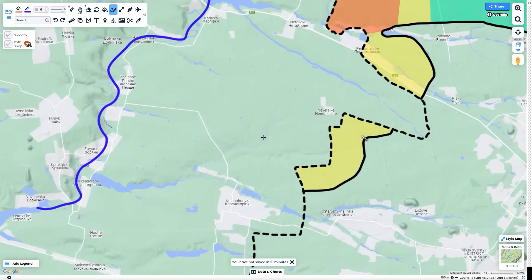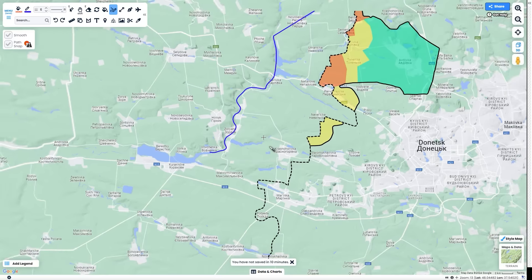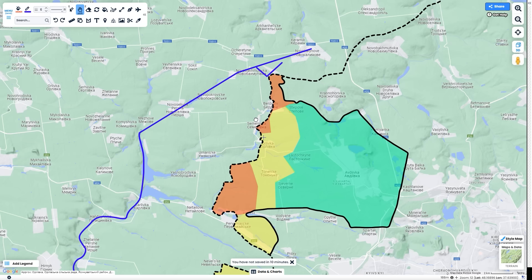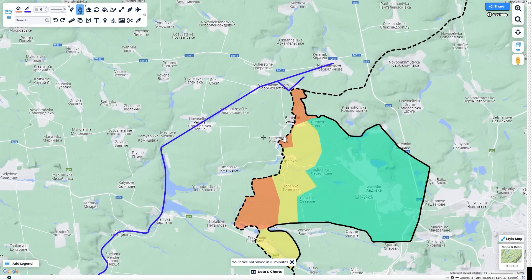If the Russians progress here, it'll probably be up to this river or so. Nivelskay is an area which hasn't moved for a while — the Russians captured this segment of land throughout the course of March, but Ukraine still has good control over the settlement. That's really most of the moving pieces around Avdiivka right now. It's going to be interesting to see how much more Russia captures by the end of April. If I had to guess where the next progress would be, it'd probably be up here by Berdichy, but hopefully the rest of the line holds and the Ukrainians can deal with the FAB bombs being put out now.